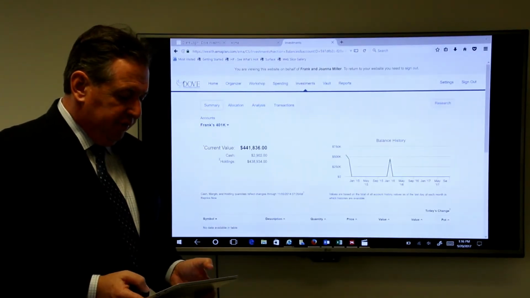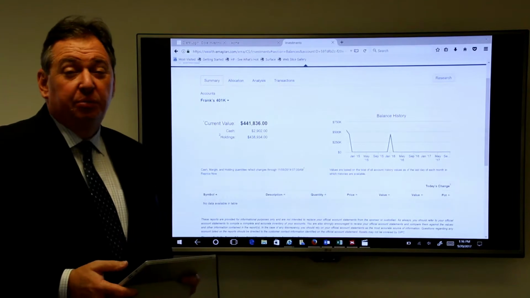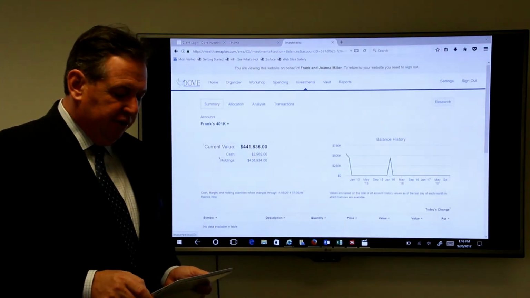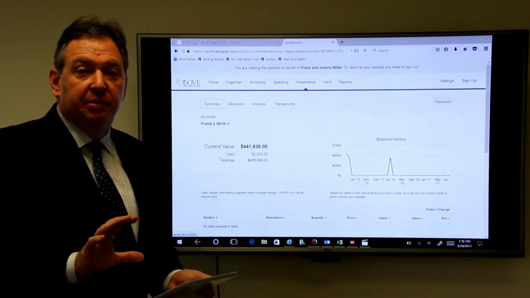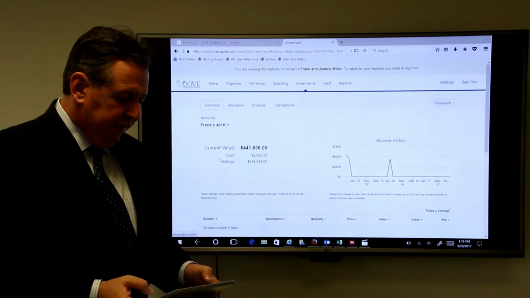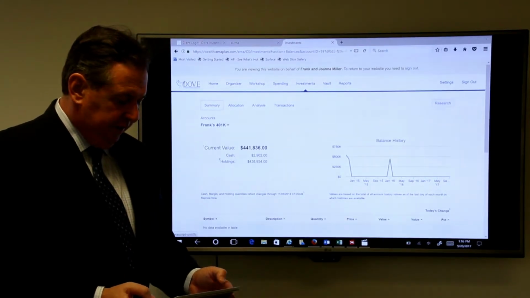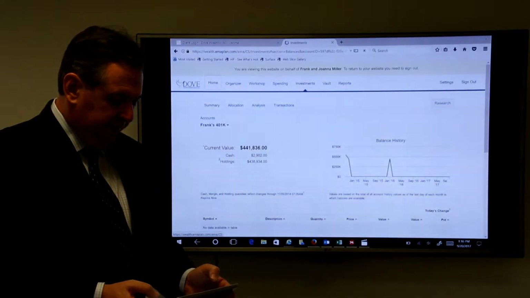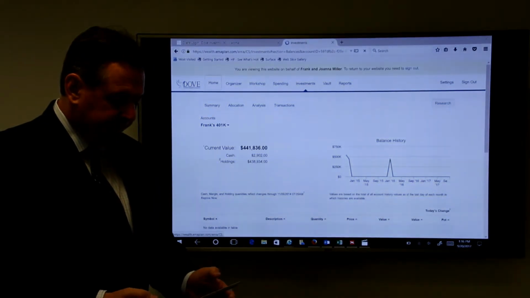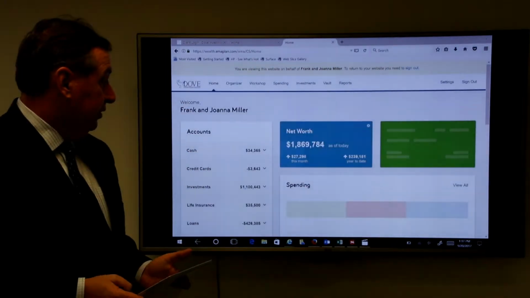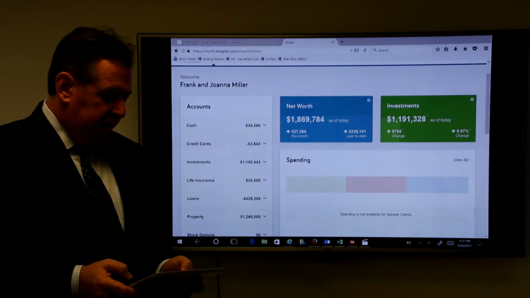So the summary is great, but also the allocation, probably the most important part of it, more so than anything else. It allows me to draw some really great conclusions and some integrations on what I need to do on my side. So that's the story on what this is doing on this side. Let's go back to the home page for the client. And you can see it's got our logo on it, and we're back here to Frank and Joanna.